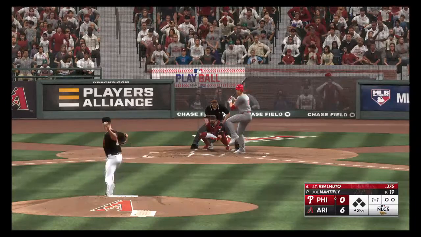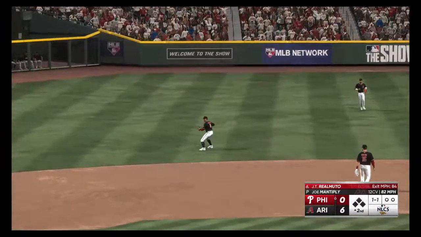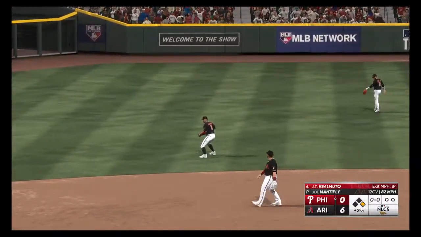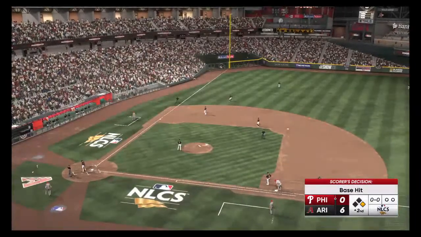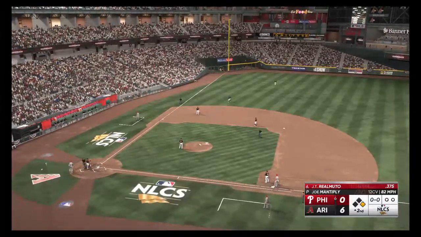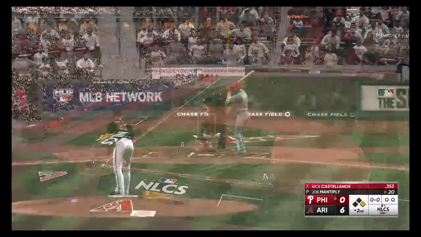And a pitch. That's to third. And no throw. He's into first easily. It doesn't really matter where you are in the lineup. Your job is to get on base and try to start a rally if you're leading off an inning. So an infield single does the job right there. Now we'll see if they can make something happen.